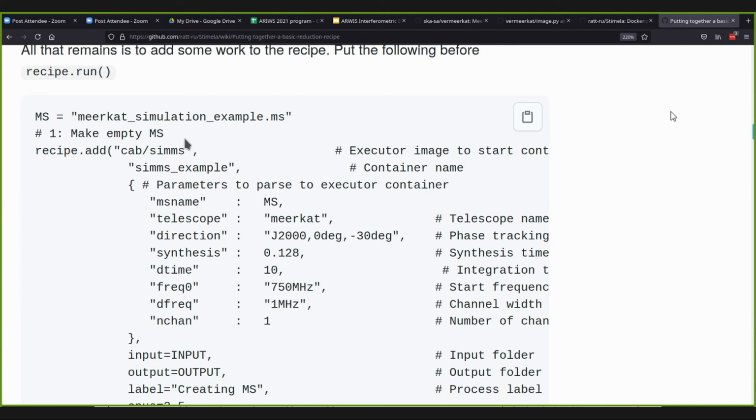So in Stimela, we provide a containerized framework. All of the tools are already pre-compiled and put in images on Docker Hub and on another mirror hub, so that you can just download those images and execute them. You don't have to compile software. You don't have to install software.